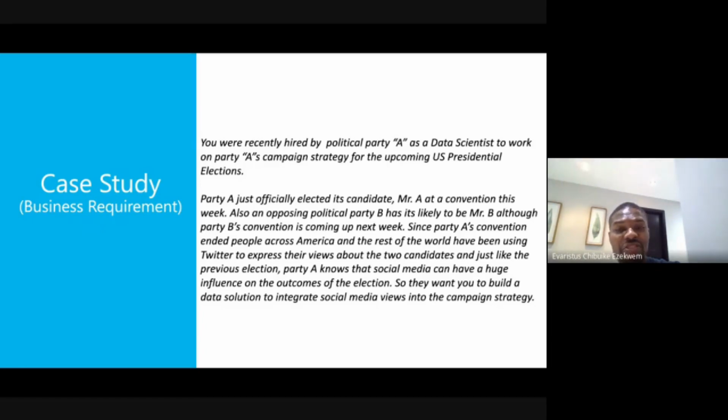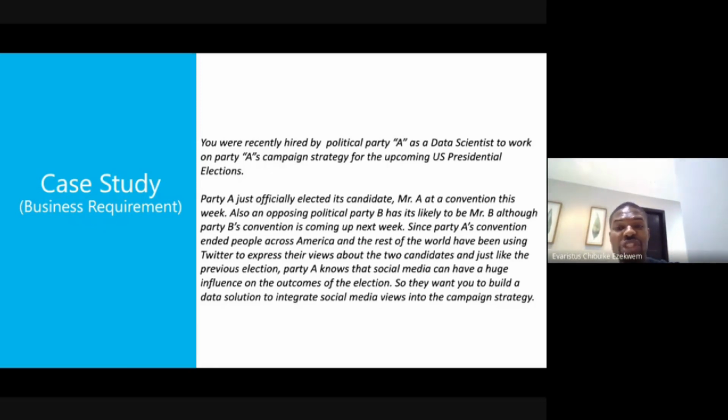Since party A's convention ended, people across America and the rest of the world have been using Twitter to express their views about the two candidates. And just like the previous election, Party A knows that social media can have a huge influence on the outcomes of the election.